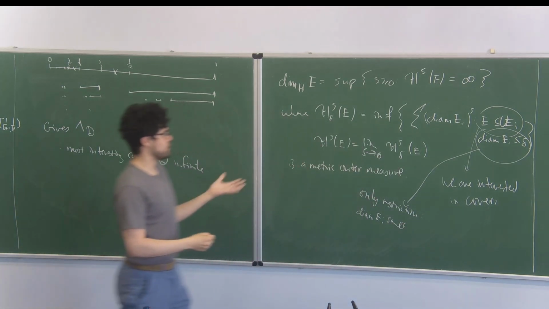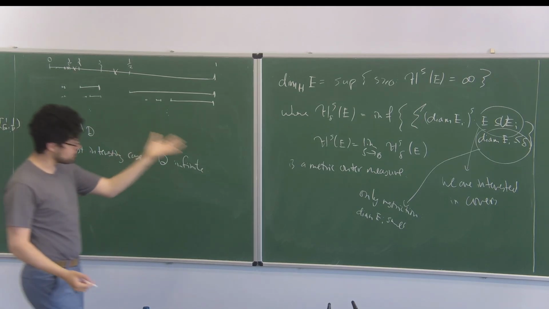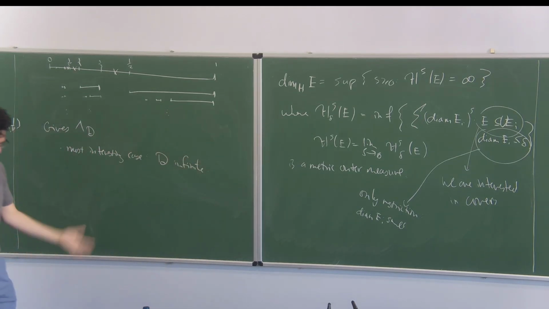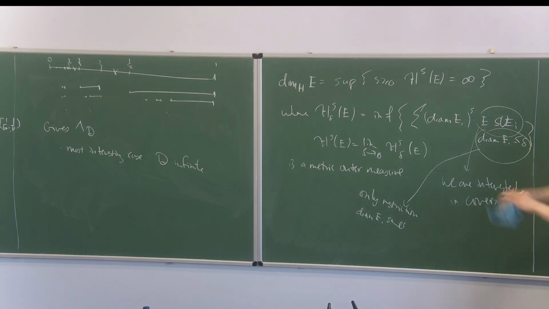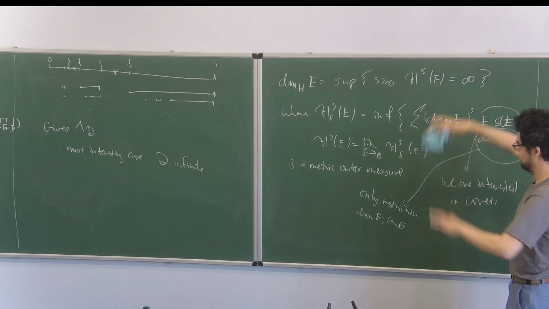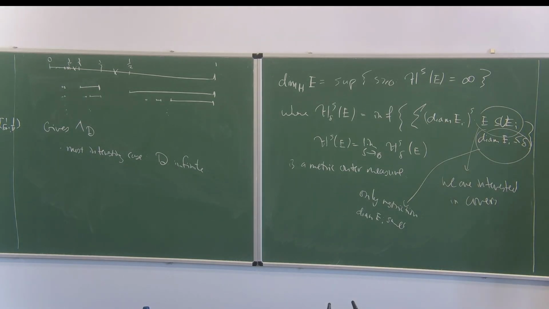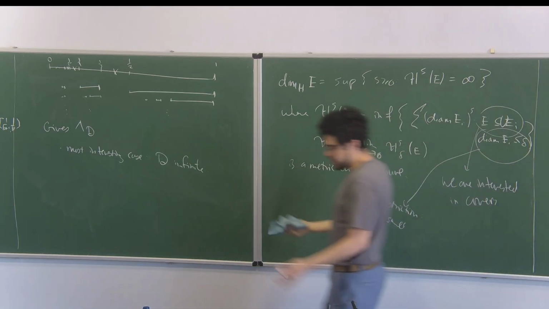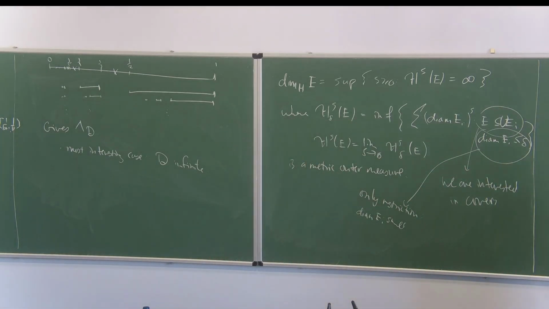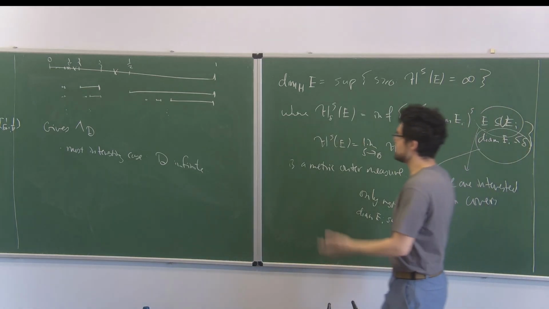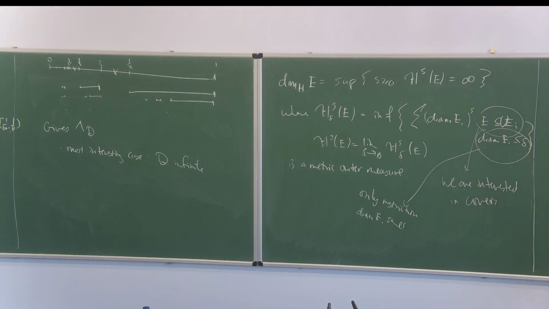So otherwise, the Hausdorff dimension is very flexible. It is defined in some sense using covers, but there are very few restrictions on the covers which are permitted. So basically, you're allowed to use the best possible cover, where these E sub i's can be much larger in some areas than others. Some of the E sub i's can be very large, some can be very small. So this is a very robust notion of dimension. It has a lot of good measure theoretic properties and a lot of good scaling properties. If you're in doubt about what sort of dimension you want to use, you would use Hausdorff dimension. But it is rather difficult to calculate in some cases. And also, sometimes this is measuring something too fine, and we're interested in other things.